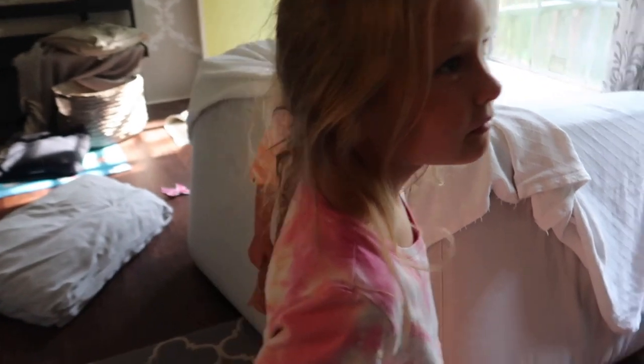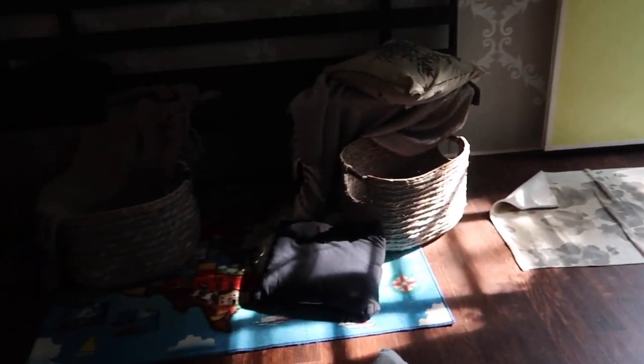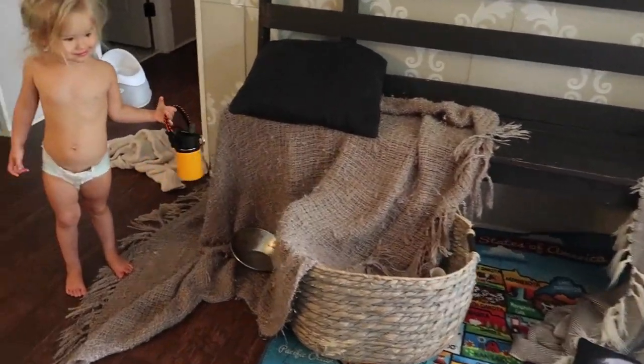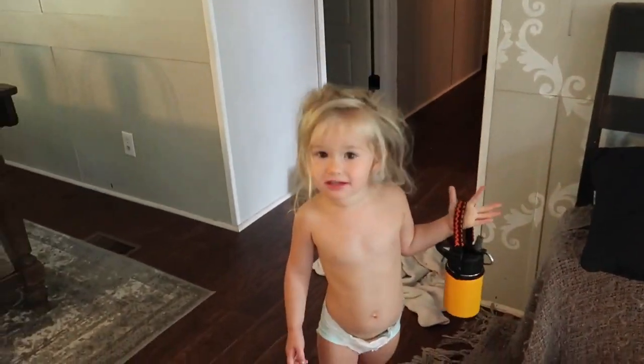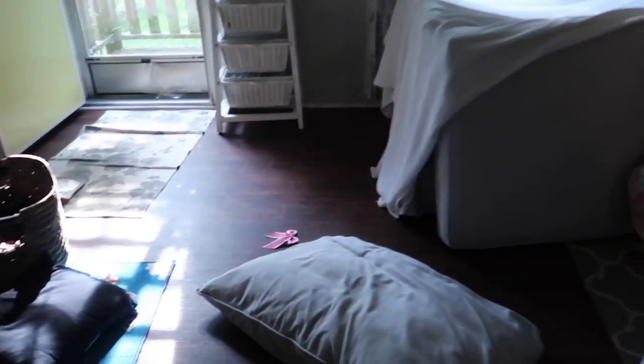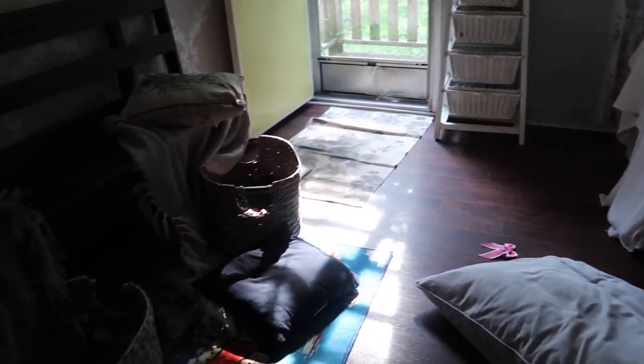It is nine o'clock and I've kind of got myself ready. I want to do a little bit of yoga but not yet — I think we're going to go ahead and get school done right away. Check out the cool forts the kids have going on this morning. I actually love when they do stuff like this even though it looks like a disaster; it's really easy to clean up. Stuff like this keeps them entertained for a little while and allows me to get some morning stuff done.